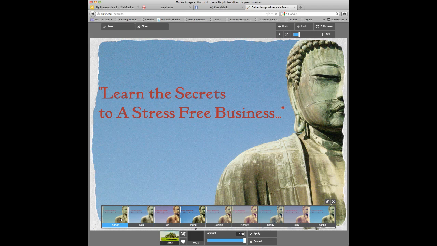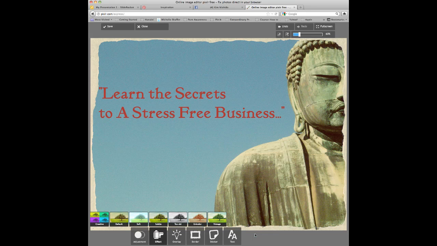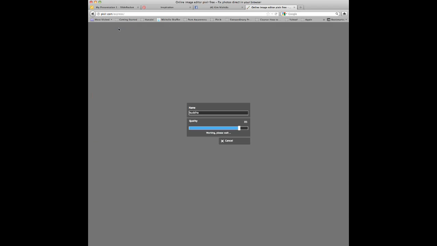Say if you want it to look more kind of old-fashioned, has a tint to it, definitely makes it more unique. So it's not just some stock photo from the internet. So again, click apply for anything you want to save. And then once you're done with all your changes and you've kind of played around with it, make sure you go up here to this upper left corner. You're going to click, again, save.